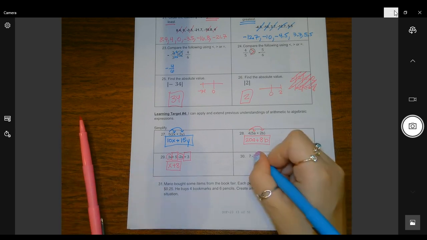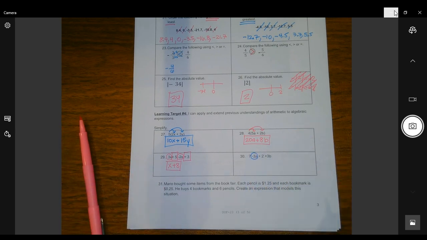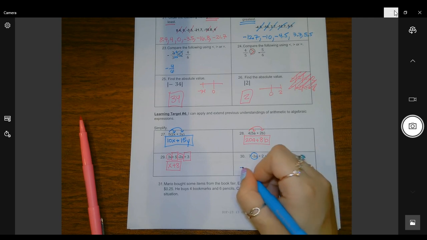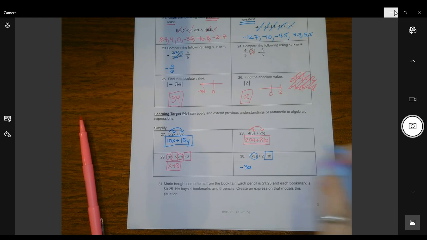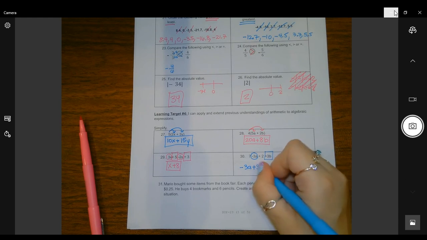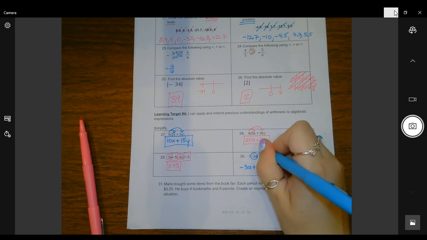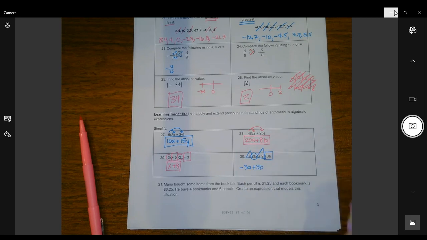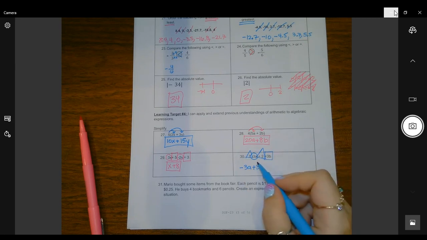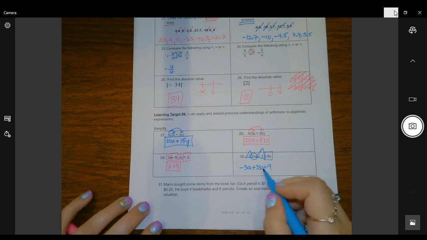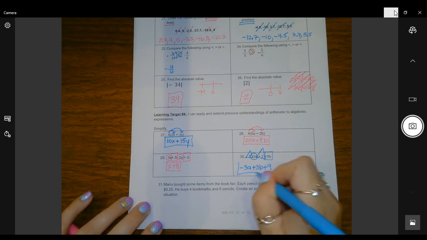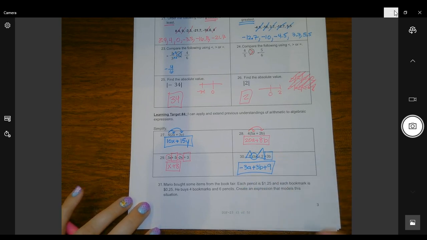Okay, for my next one, I have a 3a and, oops, I can't combine it with that. So I just have a negative 3a. Then I got this guy. And there's no other b's, so I'm just going to write a 3b. Then finally, I have those two constants, so different shape for those ones. 2 plus 7 is 9. And there you go. That has an a, that has a b, that's a constant. So that's as far as I can go. That is fully simplified.